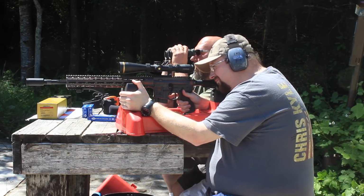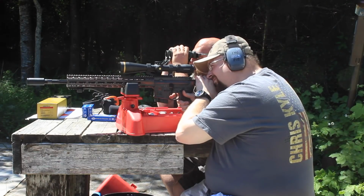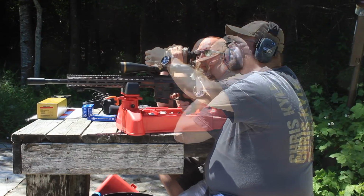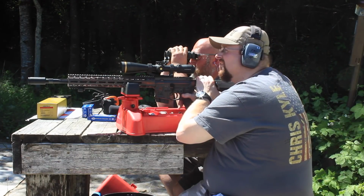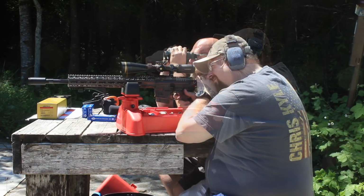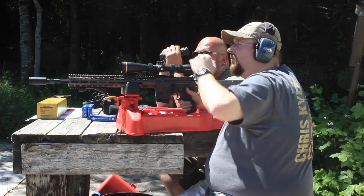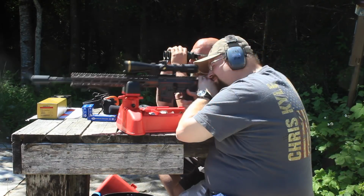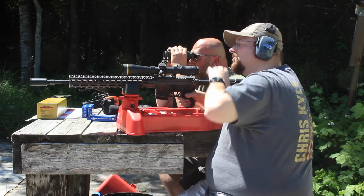Walk the square. Got it. All right, so we're going to move 16 up. We're going to move 16 to the right. Move 16 down. And we're going to move 16 to the left.